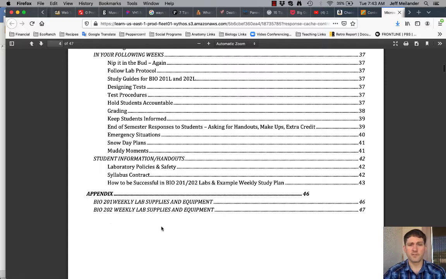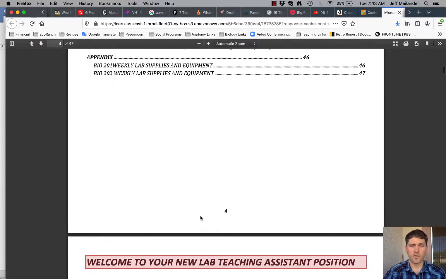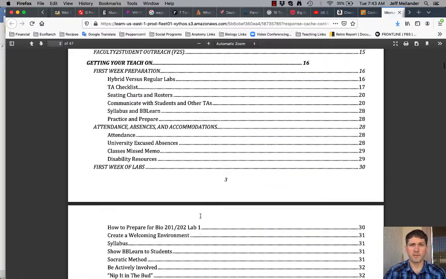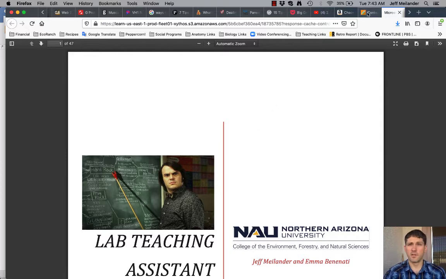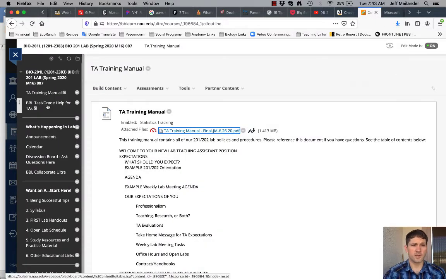And then finally, just our weekly supplies list and equipment. So if you're in the labs helping set up, you're going to want to know what to set out, what to get from the back storage rooms, where to put it, where our dissection equipment is, things like that. Okay, so make sure that you read through this document and come prepared to our lab TA meetings with that information. Any questions, we're obviously happy to help answer. We will be going through some of that at our orientation just to reinforce the important parts.